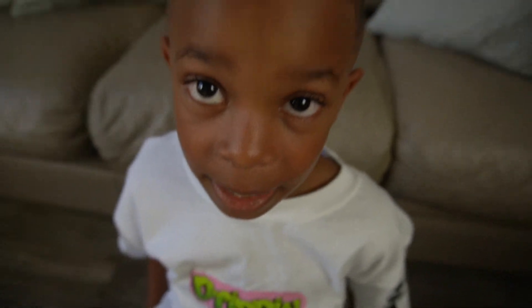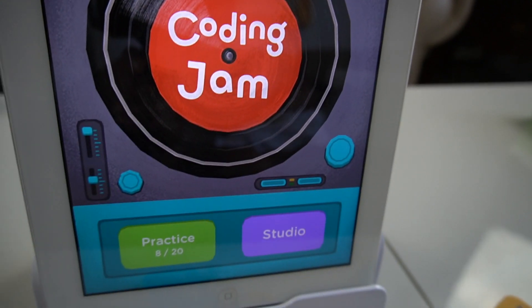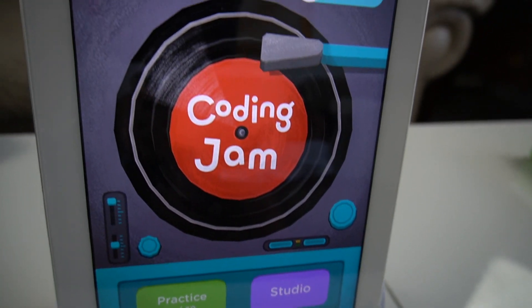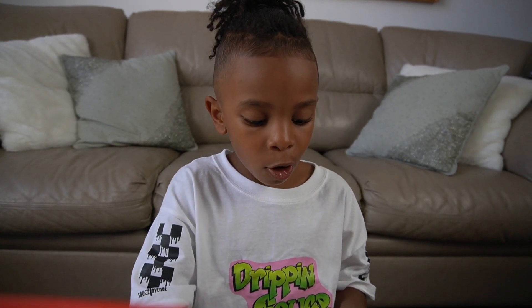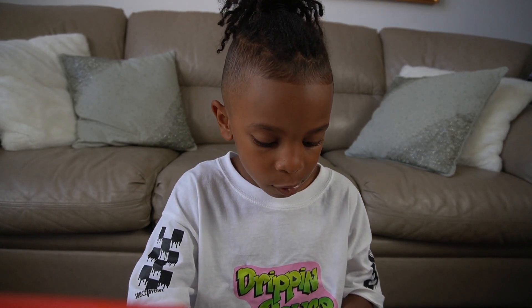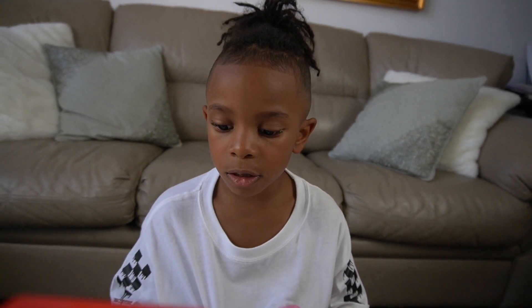Let's get right into Coding Jam. You really challenged me and I love challenges! Let's move on to Coding Jam! What is Coding Jam? It's like coding, but you make music from it. It tells you what to do for some of the levels, and some of the levels you have to think. The studio's really hard — I'm going to be a musician.